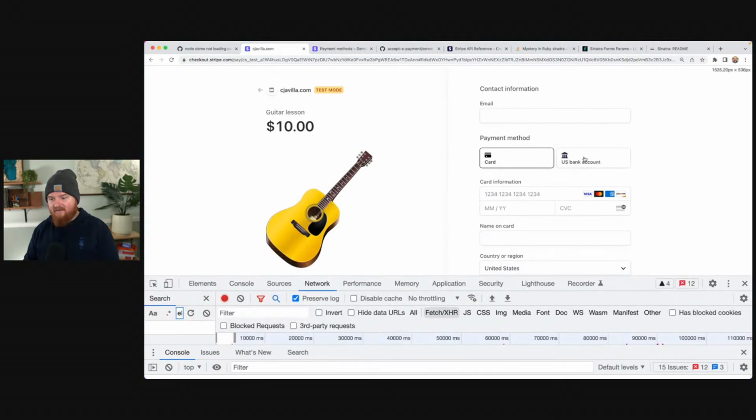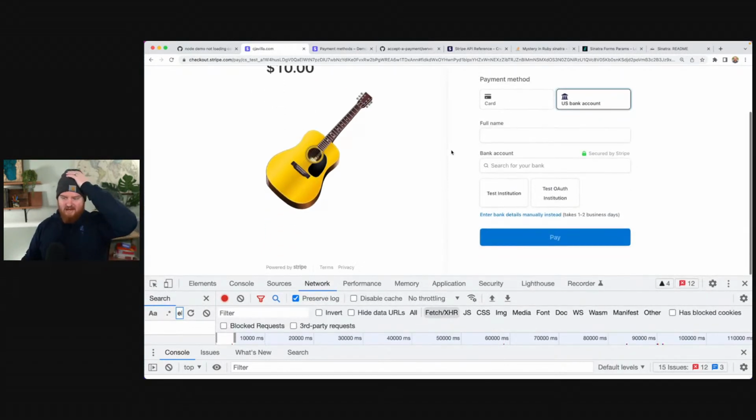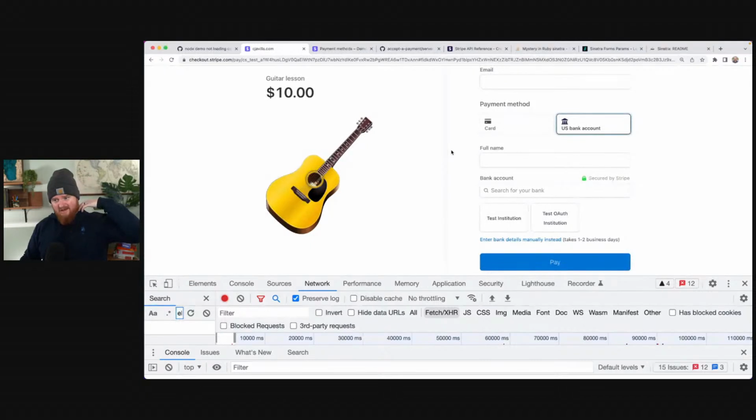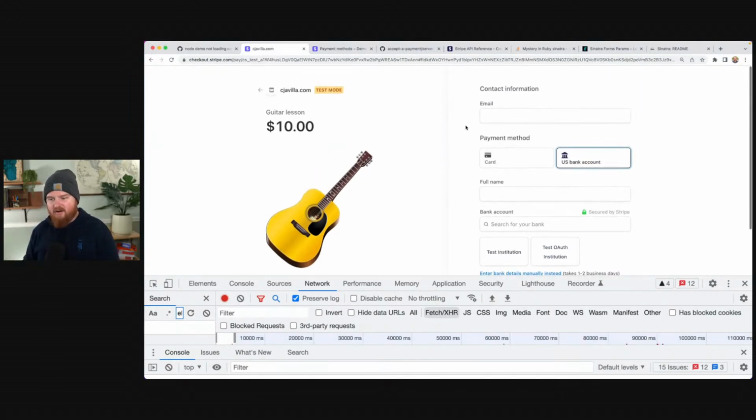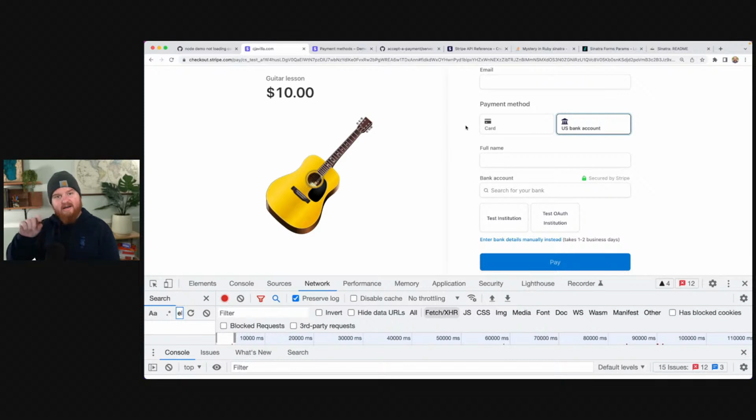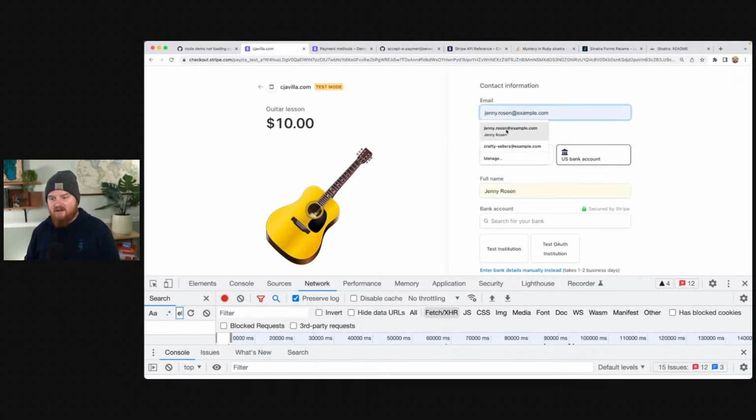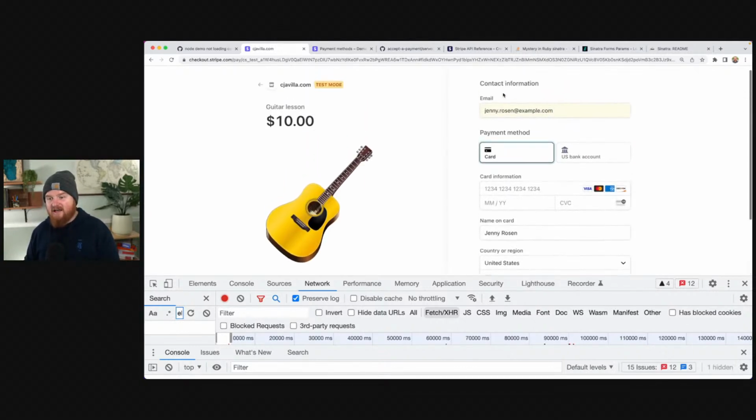Whoa, look at that. Now we have ACH. Oh my gosh, that was so quick and easy. So to enable ACH, remember that we removed payment method types, and we went into the Stripe dashboard and enabled the payment methods for our connected accounts to include ACH and a bunch of other payment methods. Only card and ACH are showing right now because we are collecting a USD payment. And so those are the only two payment methods that we have enabled in the dashboard for connected accounts that support that currency.